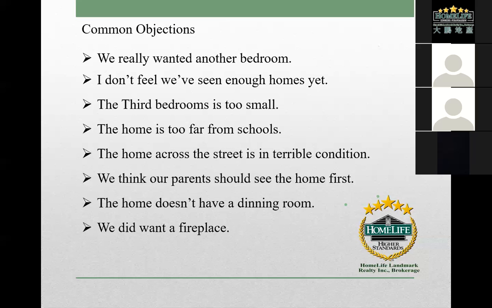For example, we find a property in Richmond Hill, and they're looking for a property based on their requirements. We're looking for a property in Richmond Hill. Probably we'll find maybe 100 freehold properties in Richmond Hill. With the 100 properties, we need to go through them one by one. Finally, we find maybe 15 or 20 properties left.